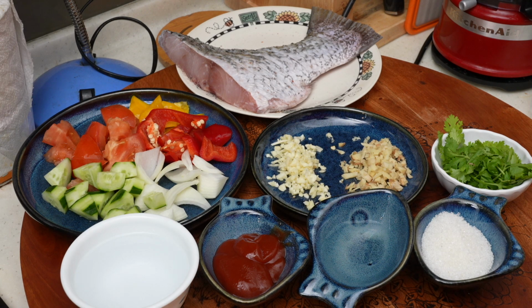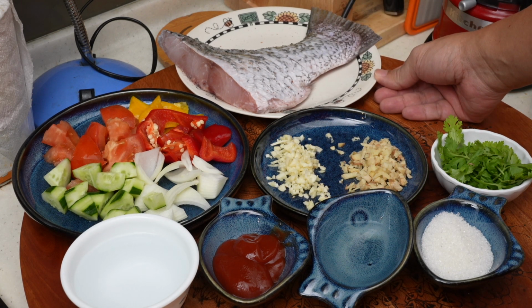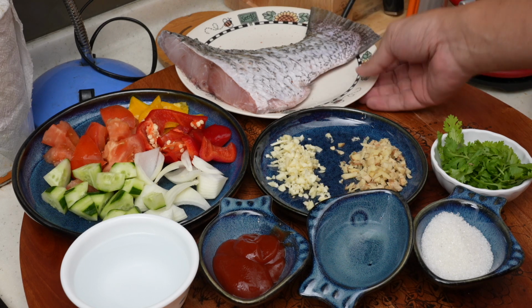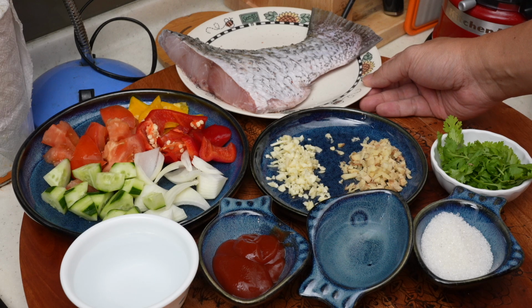Today I'm going to make a sweet and sour fish. I have a fish tail here. This is probably about, I would say, about 400 grams of half a fish tail. This is actually taken out from a 3 kg Siakap fish.